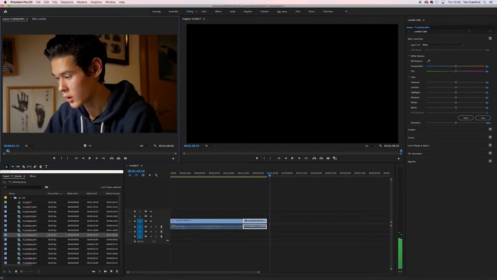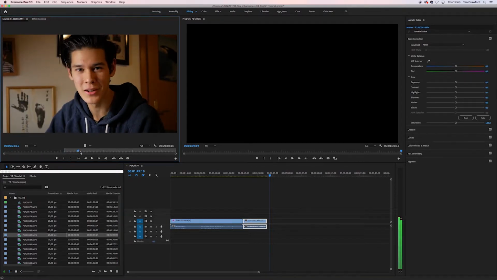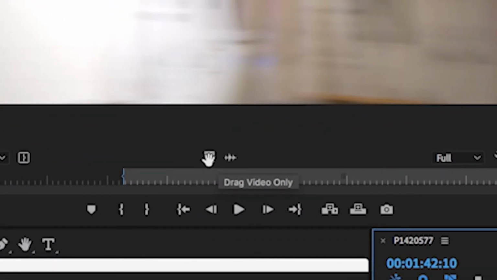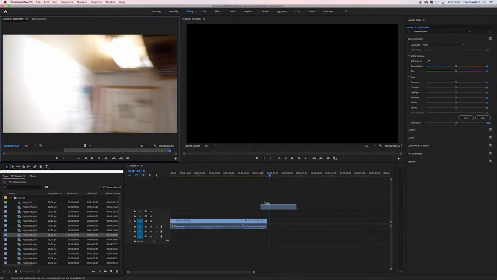Usually when you're reviewing your clips, you just double click on the clip and then you see it in the source monitor, you set your in and out points, and then you drag the whole clip into your sequence. Now let's say you're making a cinematic sequence and you only want to drag in the video part, you don't need the audio. So instead of deleting the audio after you dragged it in there, just use one of these two icons. This icon right here will only drag the video into the timeline, and this icon right here will only drag the audio into the timeline. So you just drag and drop the icon instead of the actual image.